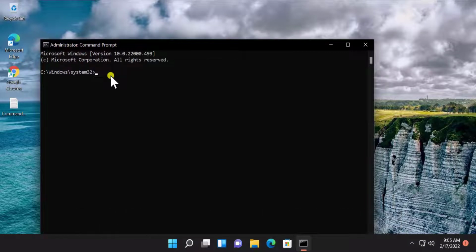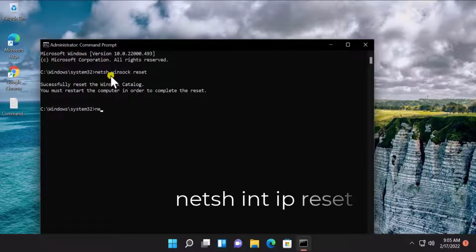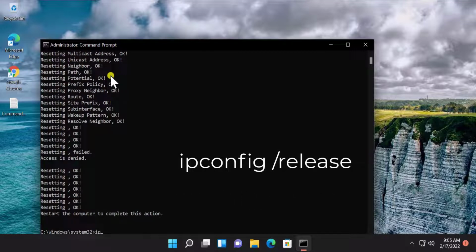The first command is netsh winsock reset and press enter. Afterward, netsh int ip reset, press enter. Afterward, ipconfig /release, press enter.